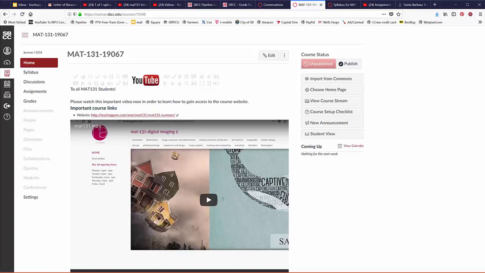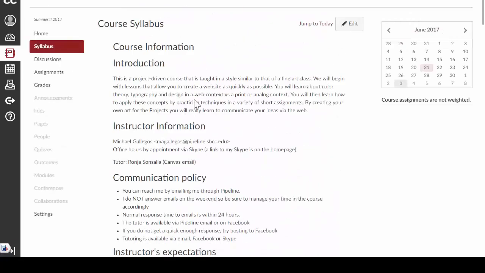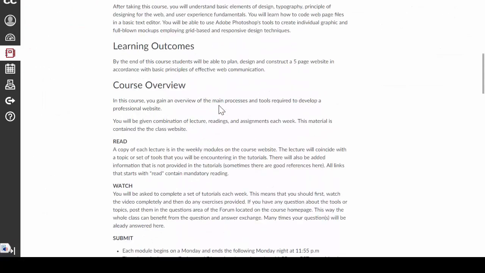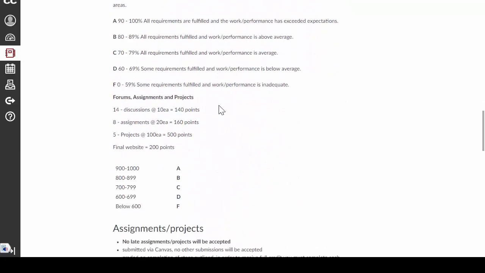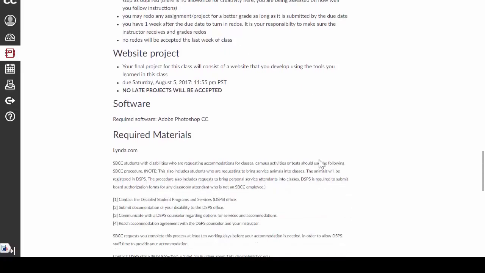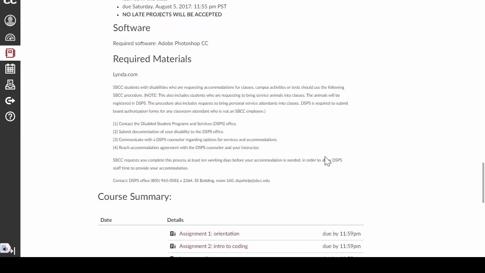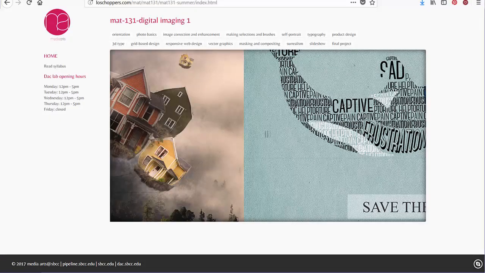So in Canvas is where you're going to be submitting assignments and posting discussions and seeing your grades. The syllabus is also posted in Canvas. So the first thing that you're going to do is read this syllabus, and you need to read it carefully and make sure that you understand it completely. Part of the orientation assignment that you're going to be completing this first module is to email me and tell me that you read and understood the syllabus. So make sure that you do. Everything is listed here. We can get back to the course and then look at the content here.